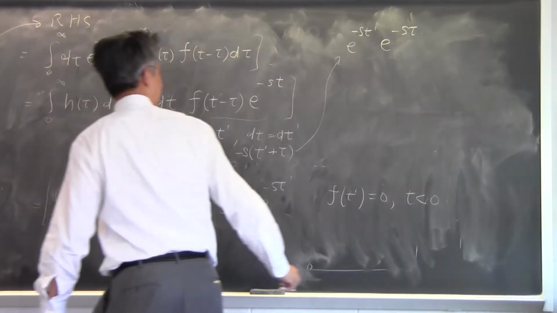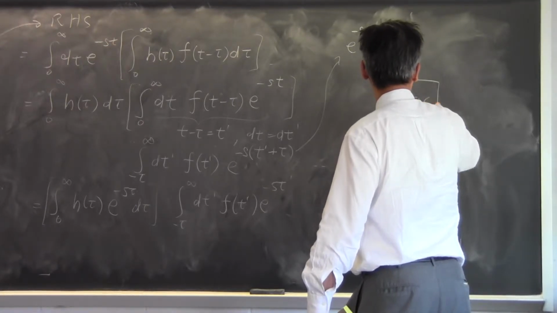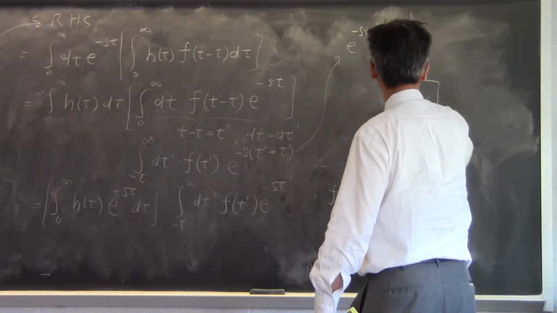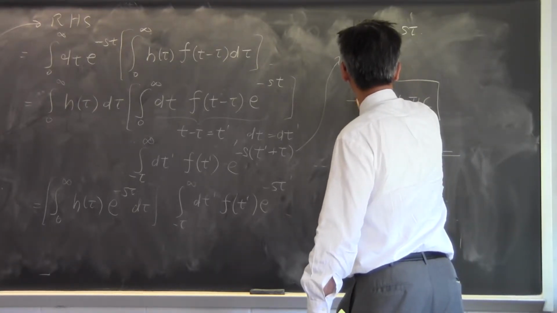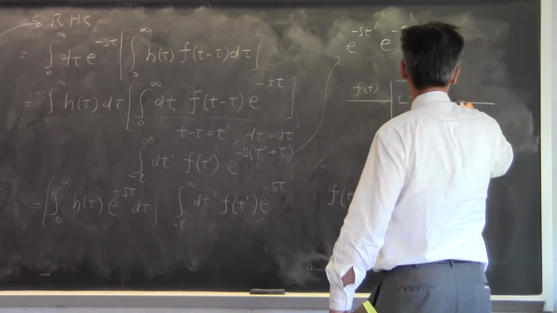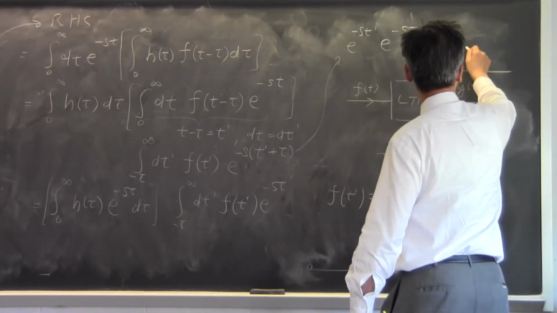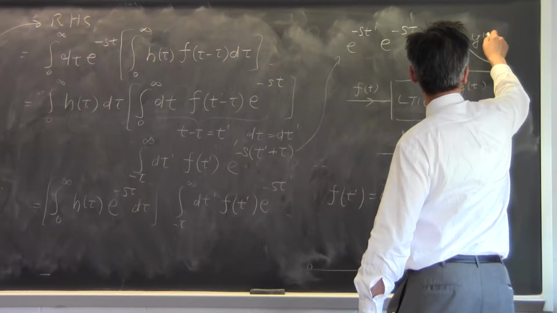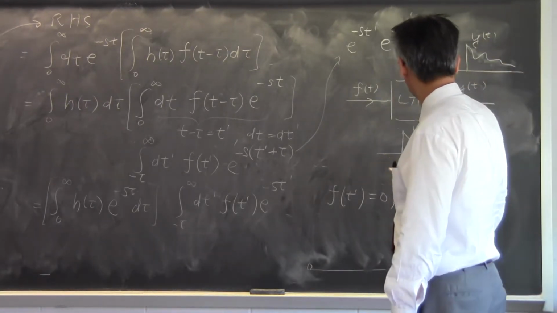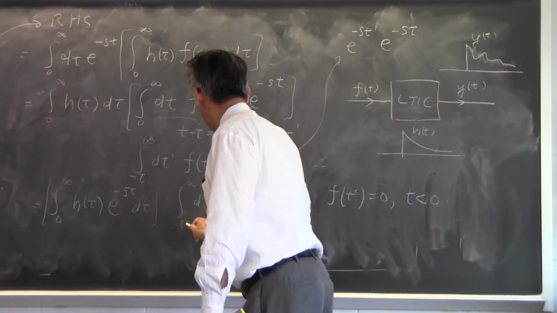So for a linear time invariant causal system, if this is LTIC, if the impulse response is something like this, and this is my f of t, and this is my h of t, and this is my y of t, I claim that my y of t looks something like this. It is a causal signal. It need not necessarily be like that, but y of t is causal, h of t is causal, f of t must also be causal. So I can change this to 0.